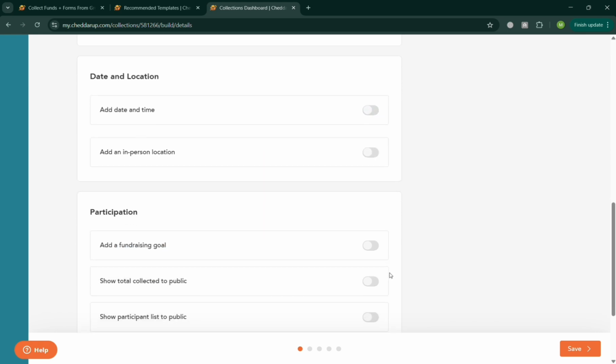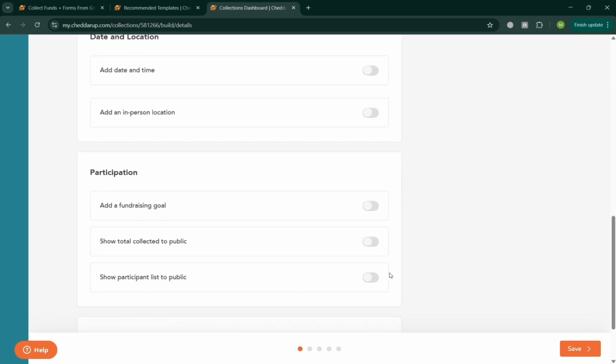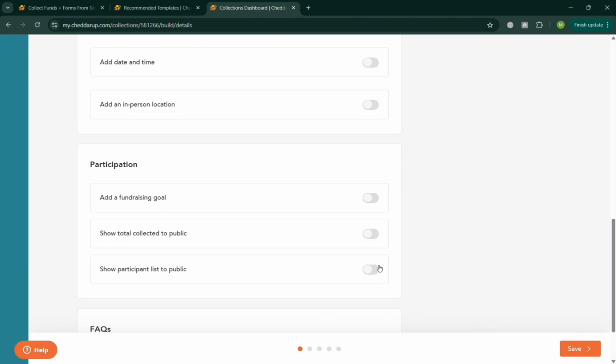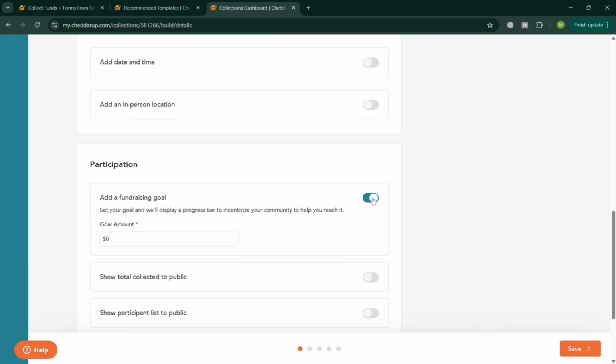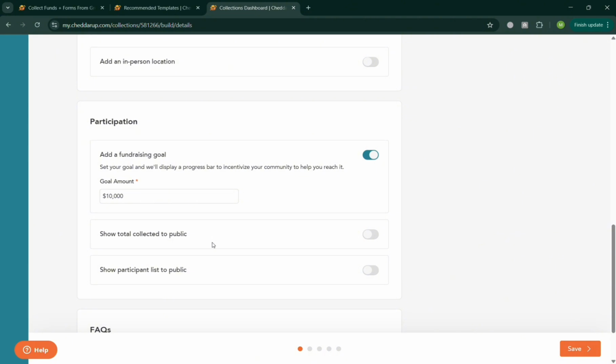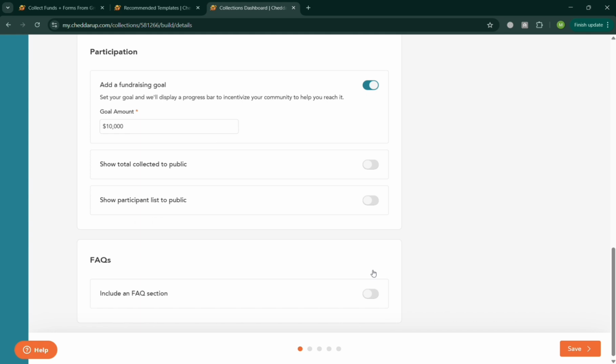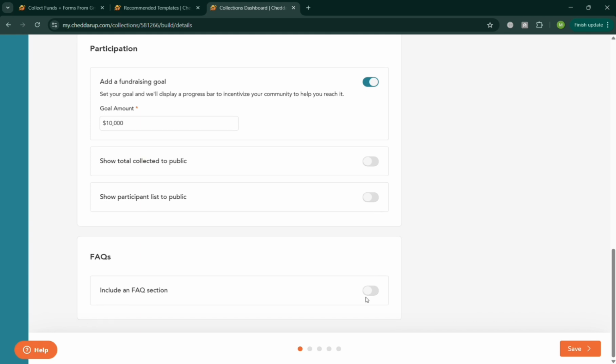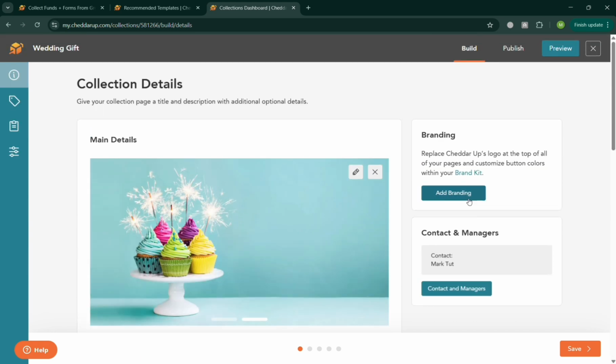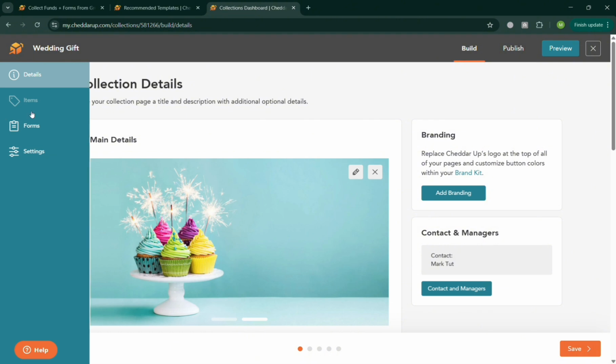Now under participation, you could also add a fundraising goal if you want to show a total collected to the public. For example, our fundraising goal is $10,000. And aside from that, you could also show the participant list to the public on your website by turning on this toggle.